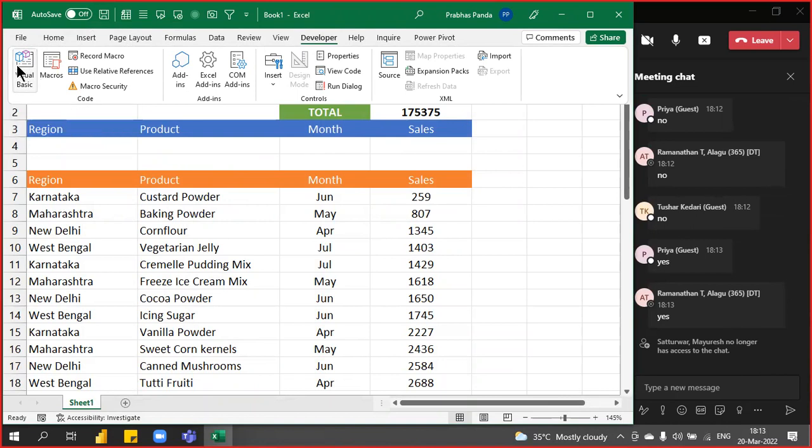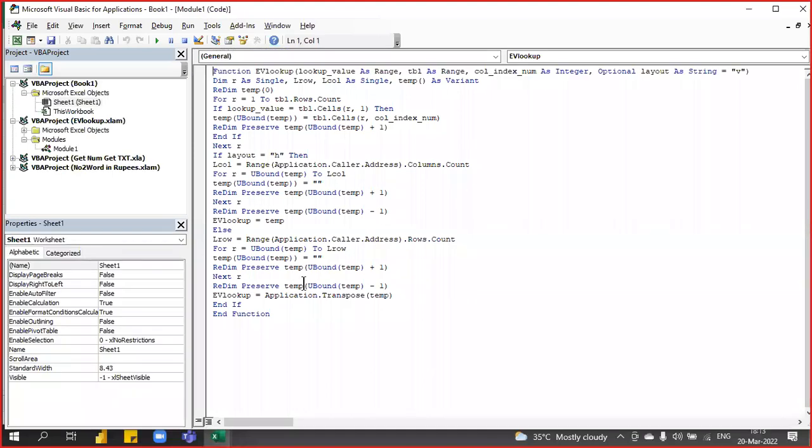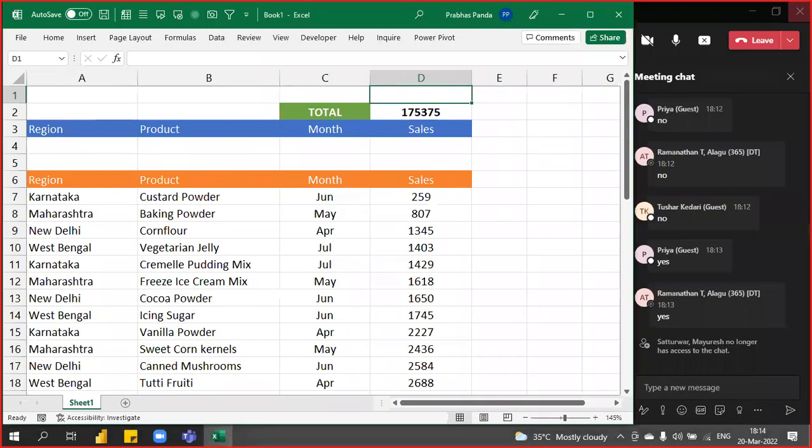This button will take you through the backstage view of your Excel, and this is the place where all the macros you will be recording, customizing, and the coding you will be designing. This is called your window option. This is called the module window, this is called your project window, this is called the properties window, this is called the toolbar. So this is the backstage view.